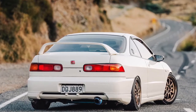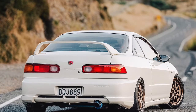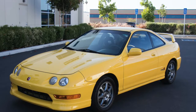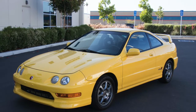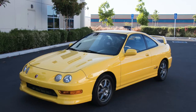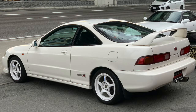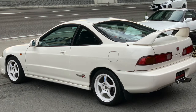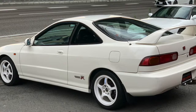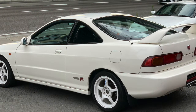Option Video documented the Type R keeping up with the absolute best that Japan had to offer. Skyline GTRs, Toyota Supras, and Mazda RX-7s to name a few. And, for once, we actually got it here in the United States. It was introduced in '97, and for a time it was the fastest front-wheel drive car in the United States, full stop. And because we got it here, I would attribute this car as one of the main reasons why American manufacturers started taking sports compact cars more seriously.